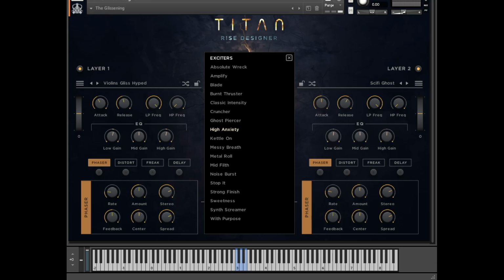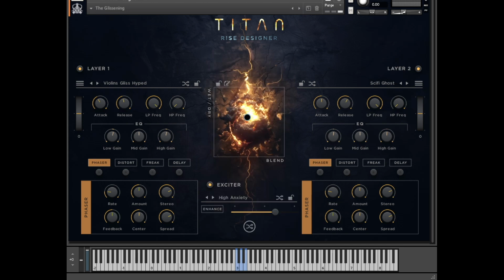So if you're playing an 8-bar riser and you've got one of these exciters on, it'll only play during the last 2 bars of the riser. And if you're playing the 4-bar, this will only play during the last bar of the riser. And if you're playing the 2-bar riser, this is only going to play during the last half bar. So they just add a little extra hype at the end, make it a little more extreme right at the tail end of the riser, which is often what you want.